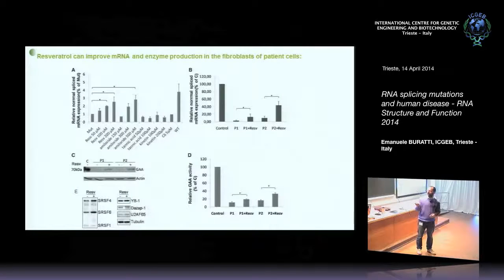This one was in the mini-gene setting. So what we did was to immediately go to the patient fibroblasts and treat them with resveratrol. You can see that these are the two patients that were tested initially. When you treat the patient fibroblasts with resveratrol, if before you had very tiny amounts of normal GAA enzyme being produced, following the addition of resveratrol you start having an improvement in this level of production. And this production was actually functional, because if you tested the patient fibroblasts after resveratrol treatment in an enzymatic assay, you can see that in both cases we could achieve an improvement in the enzymatic activity.